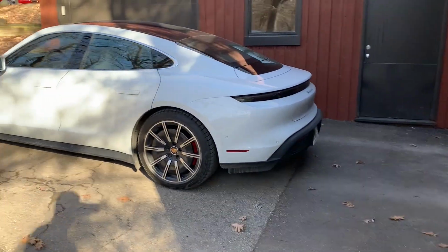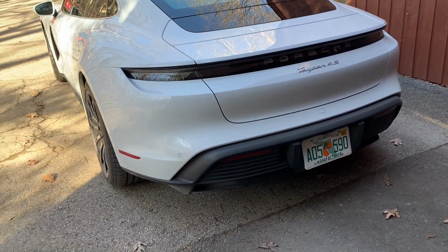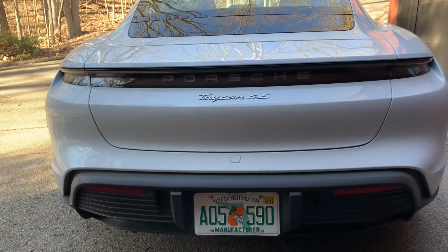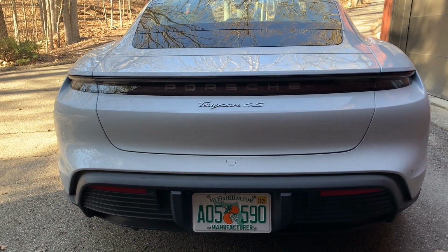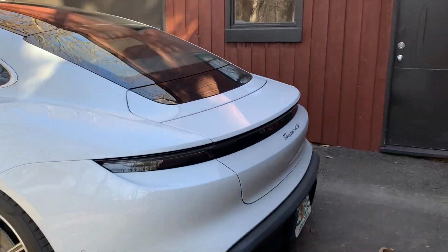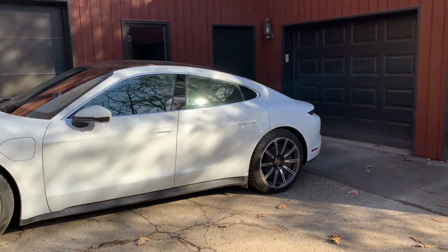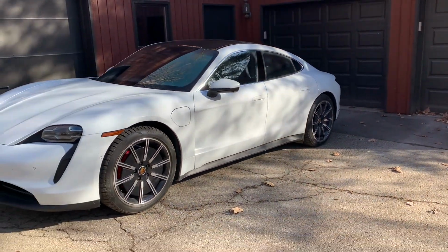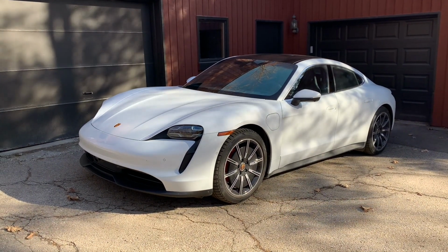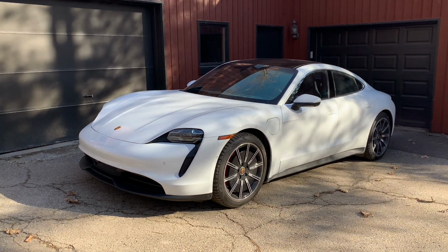Coming into the back, you can see that the rear end kind of falls into this low hanging, long horizontal bar that says Porsche Taycan 4S right there. And I don't have anything to say about the tailpipes here because there aren't any. But I will tell you that I generally think this is a very beautiful shape and very well executed in terms of having nice design elements to incorporate into your battery electric vehicle. You know, there's a lot of BEVs out there that are kind of frumpy in shape, and Porsche definitely did not follow that trend. I really like the shape of this car.